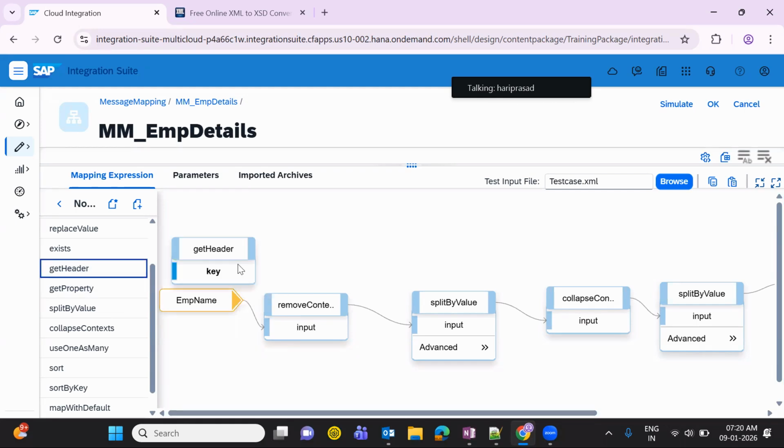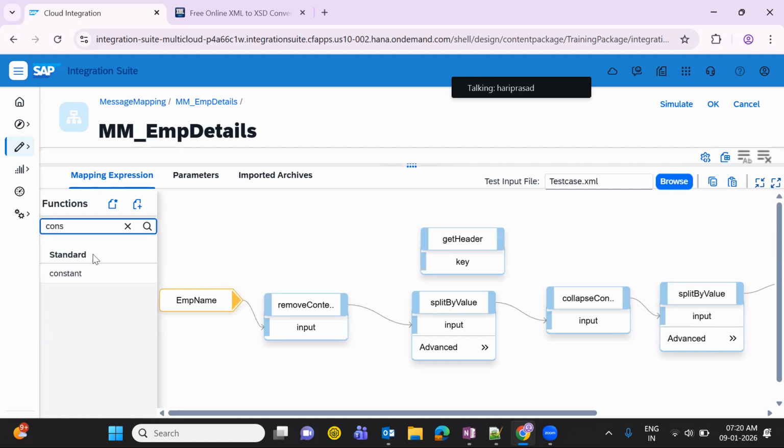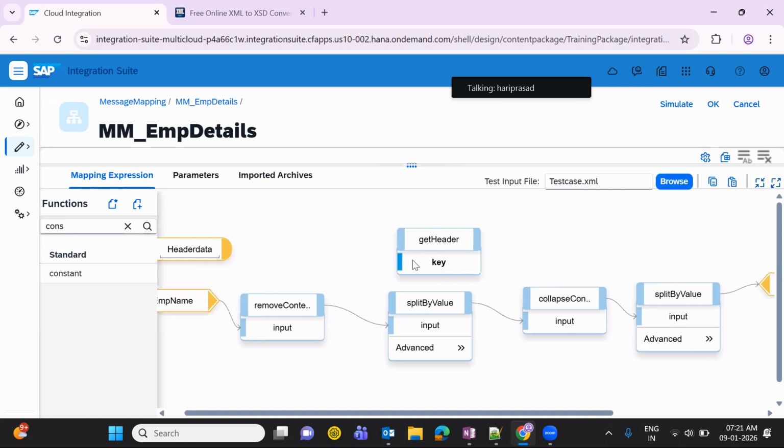So for example, in the constant, what are all the header names we have maintained, those names we should create. Header data. Let's see. I'm mapping that header into get header.